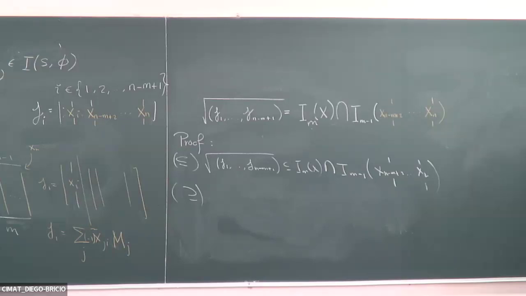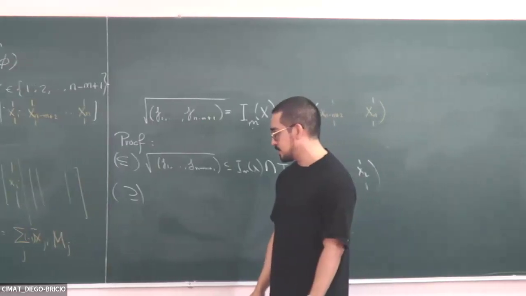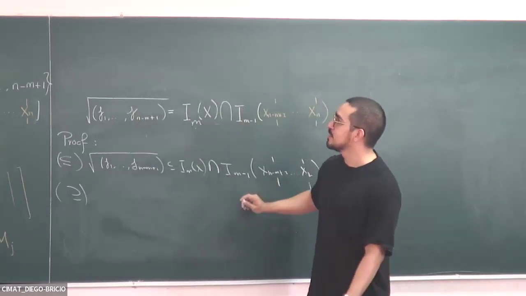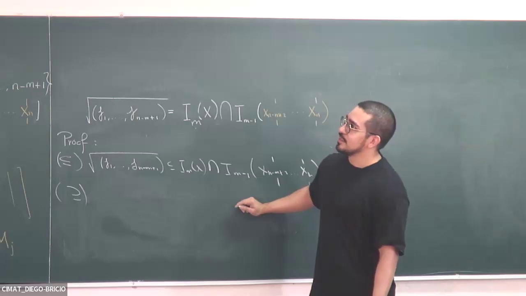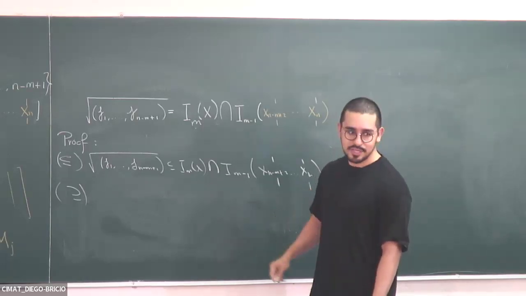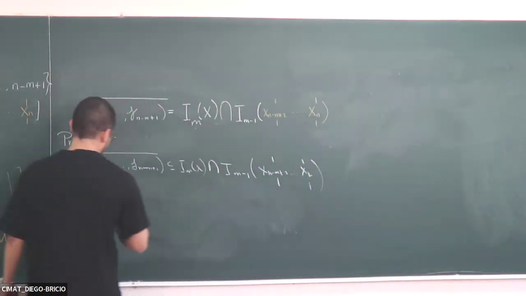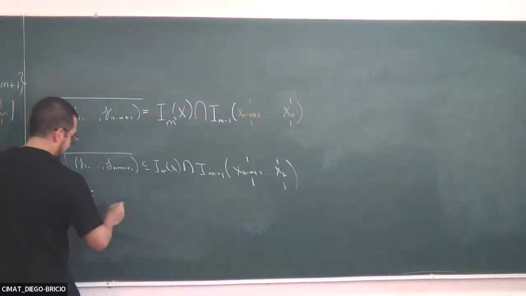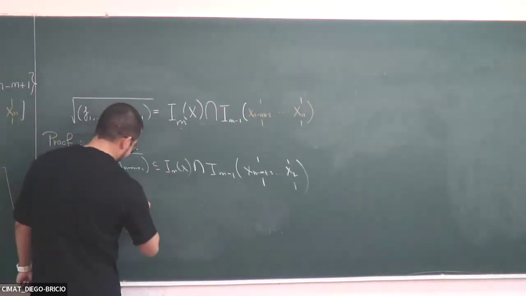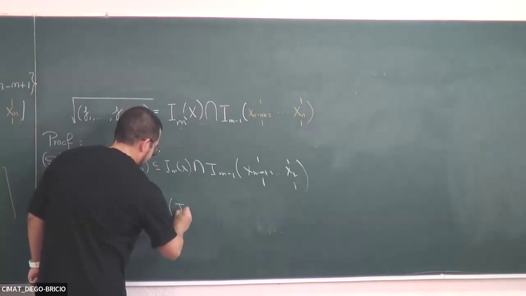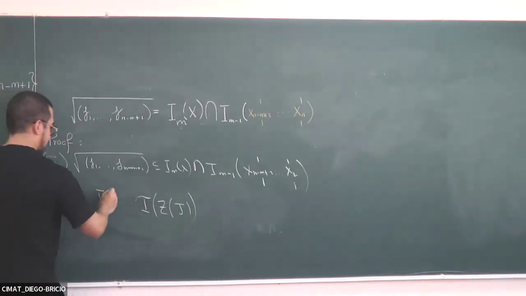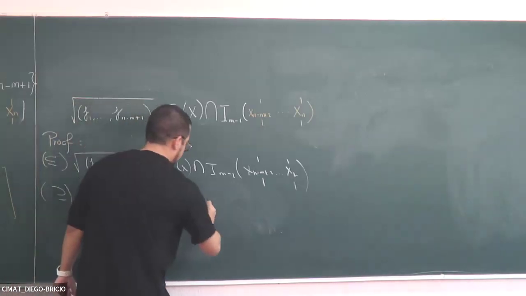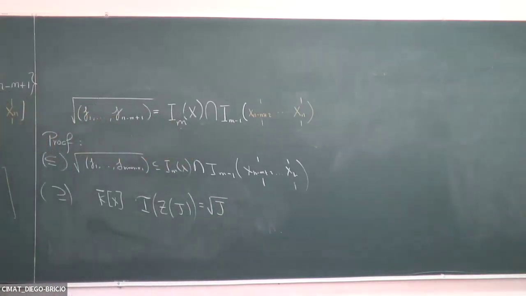For the other containment, we're going to use a version of Hilbert's Nullstellensatz, which is sometimes known as the geometric version. I think yesterday I found a place where they said it was the rational version of Hilbert's Nullstellensatz. The one that I know from almost all my mathematical life is that for any ideal in a polynomial ring over an algebraically closed field, this is going to be the same as this, as a radical objective.